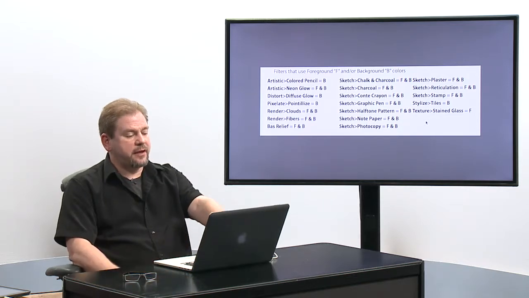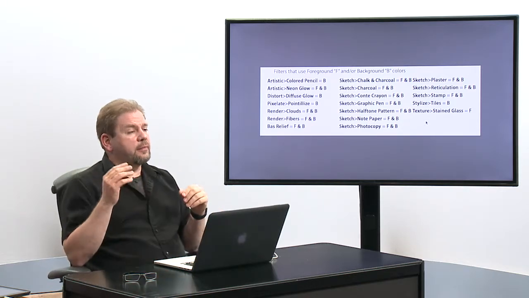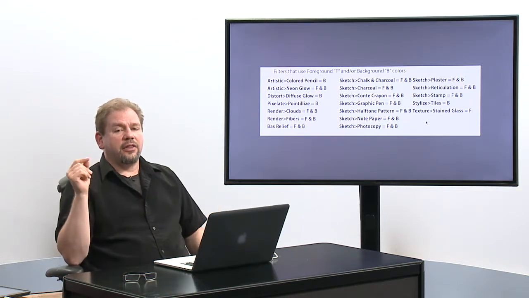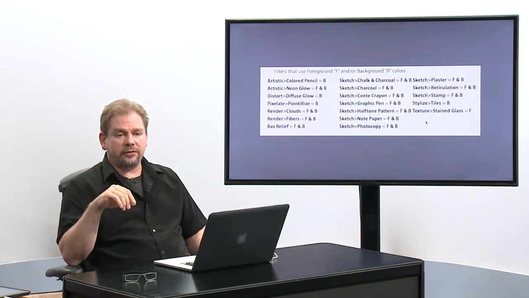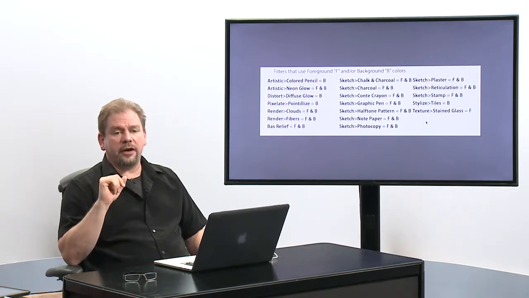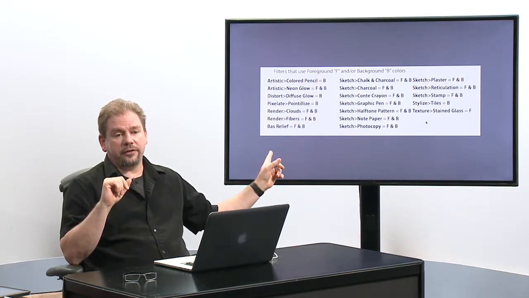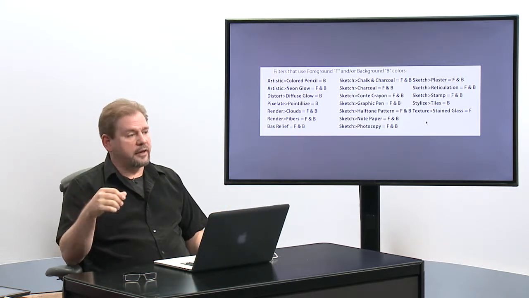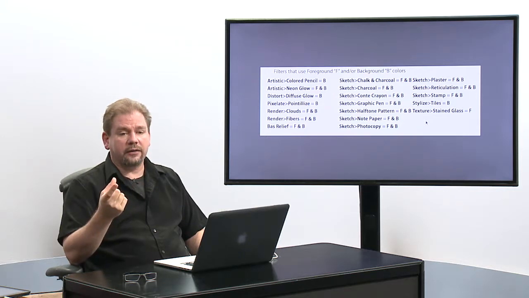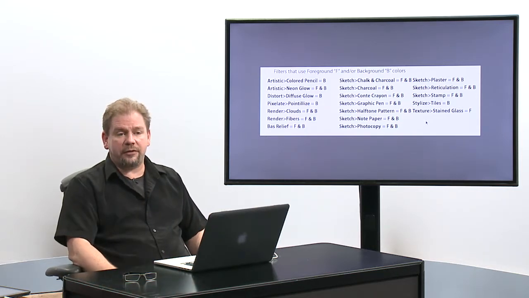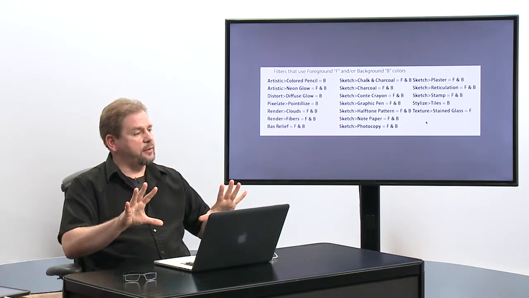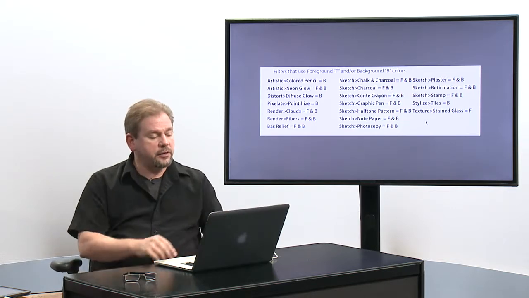The other thing that's nice about these foreground and background colors is when you combine filters with blending modes, this is really useful, because there are certain blending modes where white disappears, like darken mode and multiply mode. So why not set your foreground color to white and apply one of these filters? Then wherever the white is applied, you can make it disappear by using one of those modes. Or in the contrast modes, 50% gray goes away. So set your foreground and background color to 50% gray, and you know it will be incorporated within these particular filters. So those are areas that you could make disappear. So experiment with that to see what you can come up with.